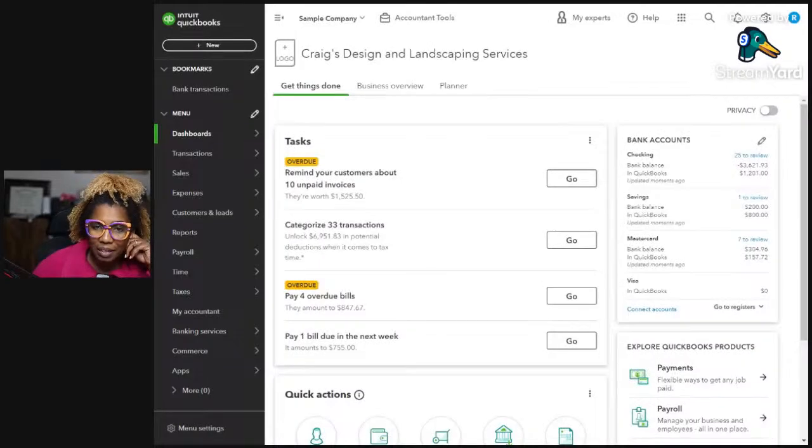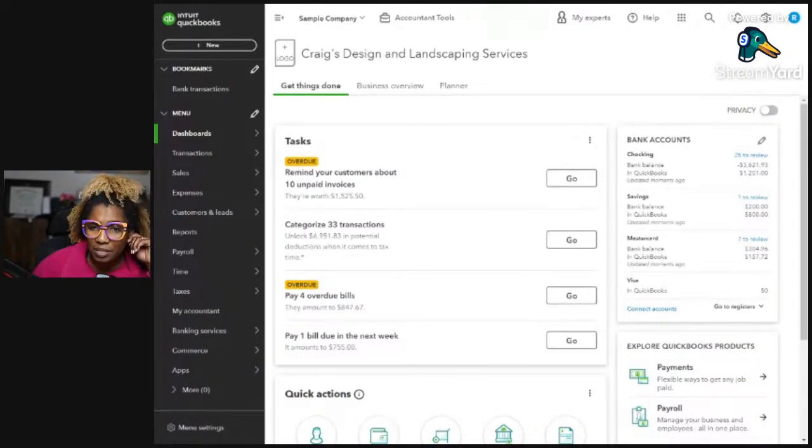So here we go. Did you know that it is much easier to get your business finances organized than you probably think? Let's look at QuickBooks, which is the program that I love. There are several programs you can use, but QuickBooks is my favorite. Let's talk about what a QuickBooks profile looks like and some of the things that I like that make it much easier to navigate.